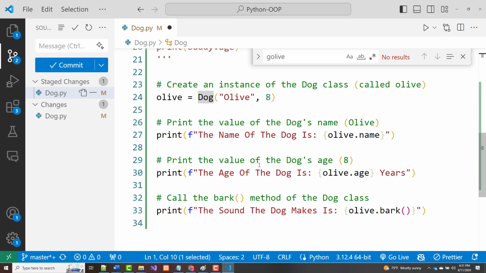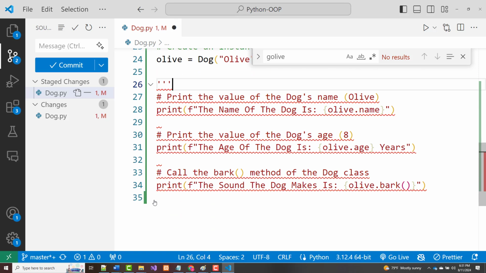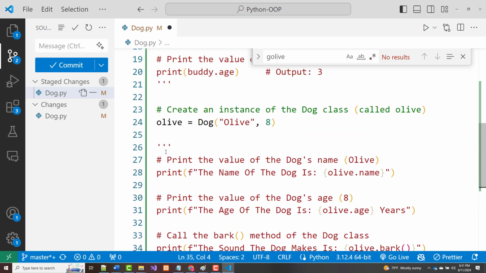Let's do it like this. Let's see if we can debug it like this. So let's see if we run this, if we get any errors. Okay, so file, save all.